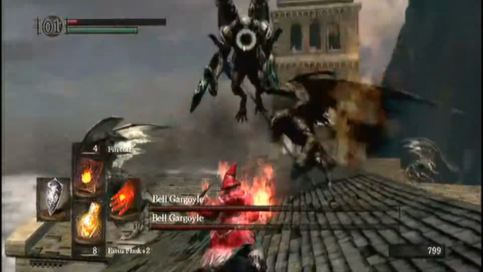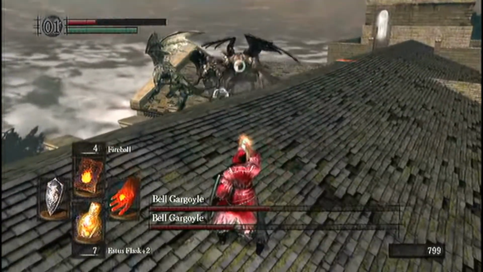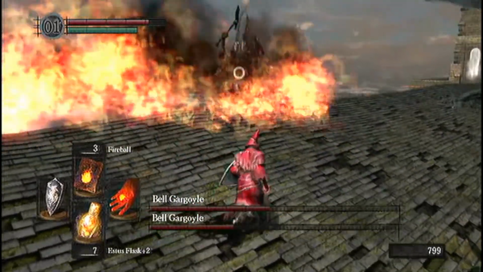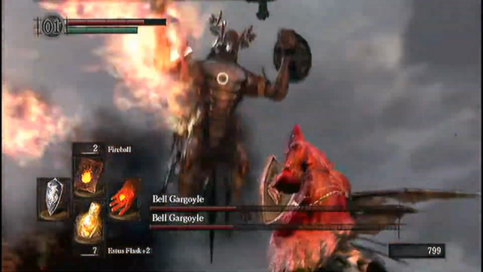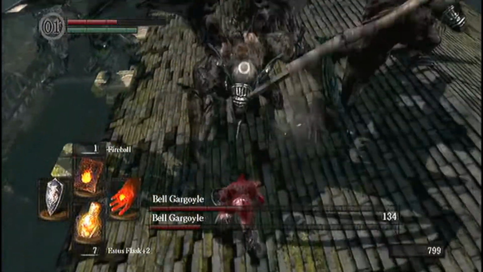Oh, I'm almost dead. But when there's 2 guys, my strategy was to continue using the fireball on whoever was closest. And as you'll see here, I switched to him because he's closest currently. Throw that. And slowly work down whoever's closest, because they are of the most threat to me.